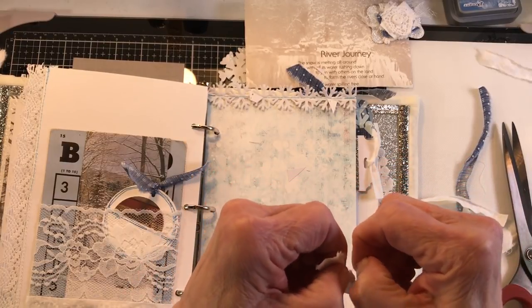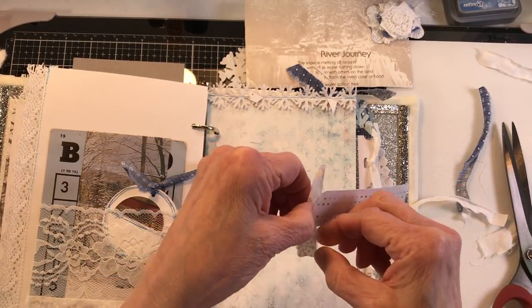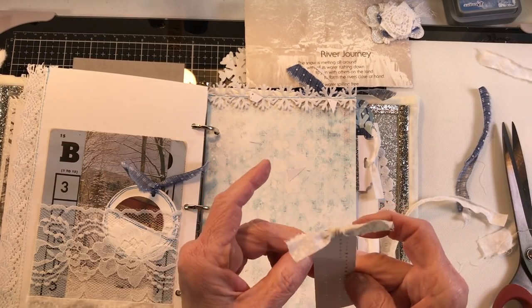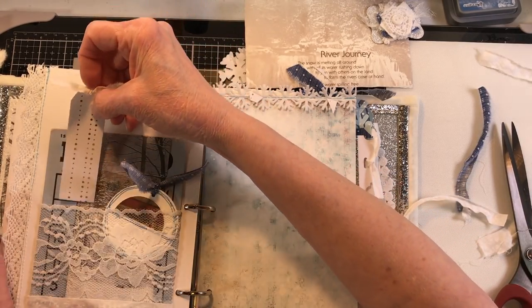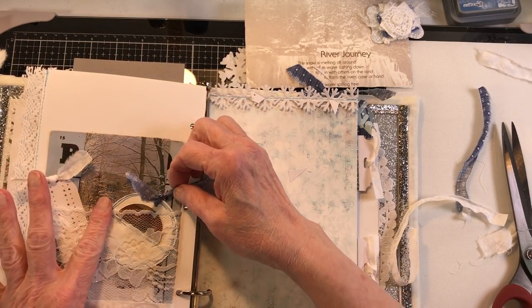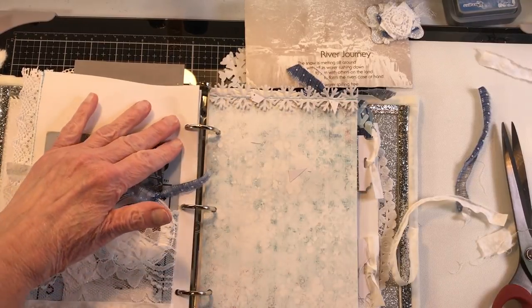I think that I'm going to make a traveler's notebook. A traveler's notebook insert, you know. And I kind of have something in mind. Now, see, don't you agree that you can see the scene in the background? And I just like that better.